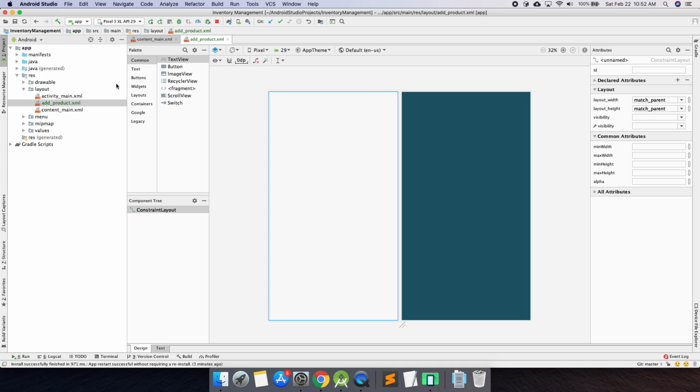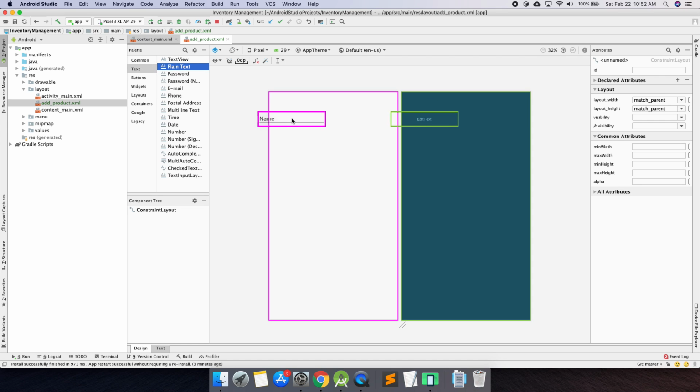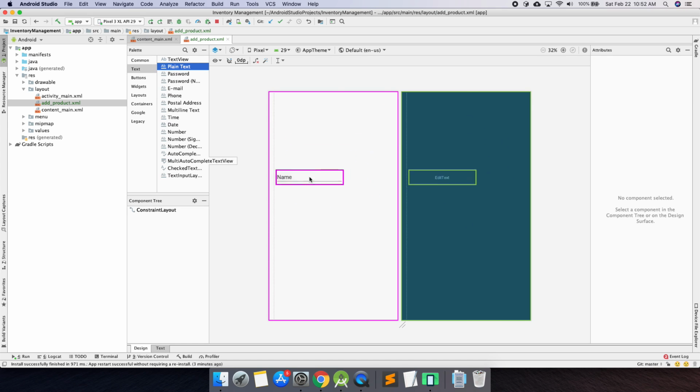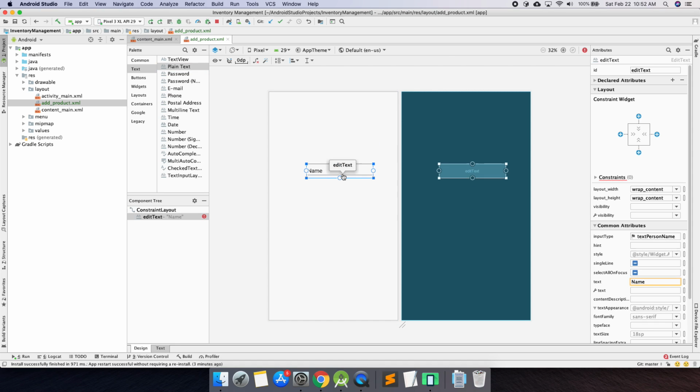So let's open up Add Product there, and let's look for an EditText. On the left side, we have our palette, so we can open up Text, and there's all kinds of stuff we can enter. Say we want to do a plain text. I'm going to click and drag, and you'll notice I can put it anywhere. I'll just drag it near the center of the screen. It doesn't really matter.